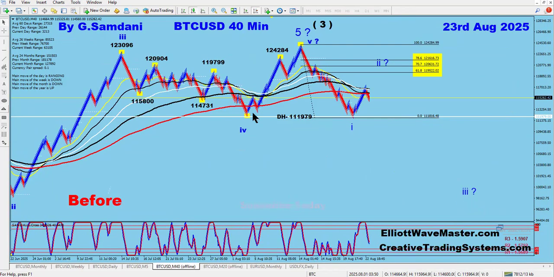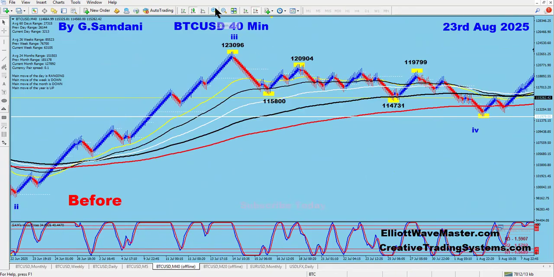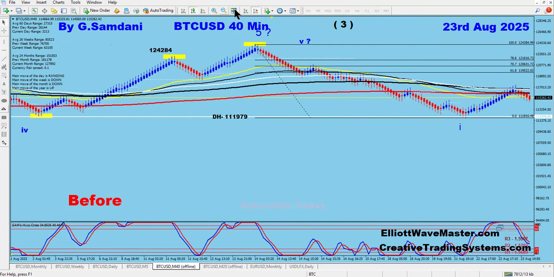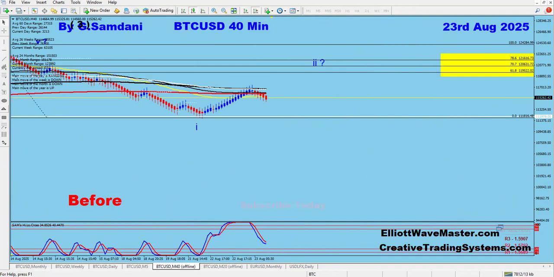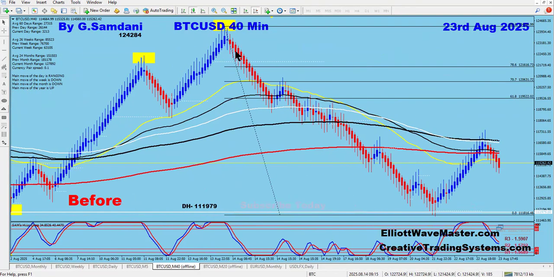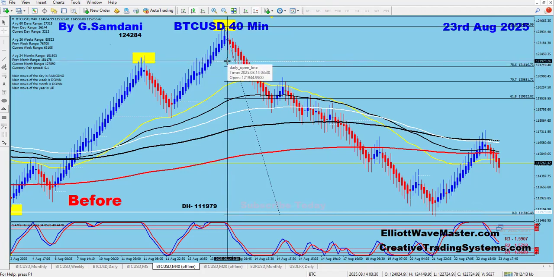Let me show you in more detail, because of the exact time. I'm going to expand it a little bit. So this is what we're talking about, right? Now you see the candle in the middle, between this blue and red candle. There's a candle where the body is almost nothing, right?